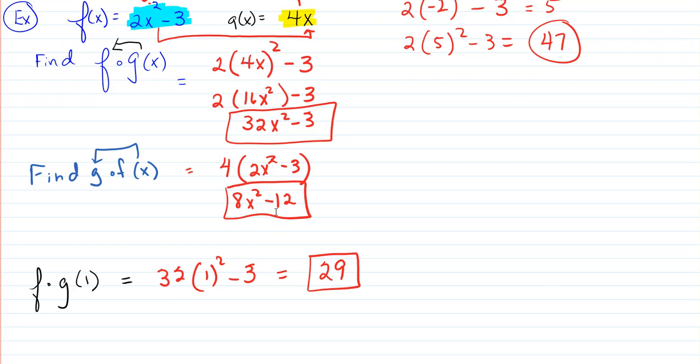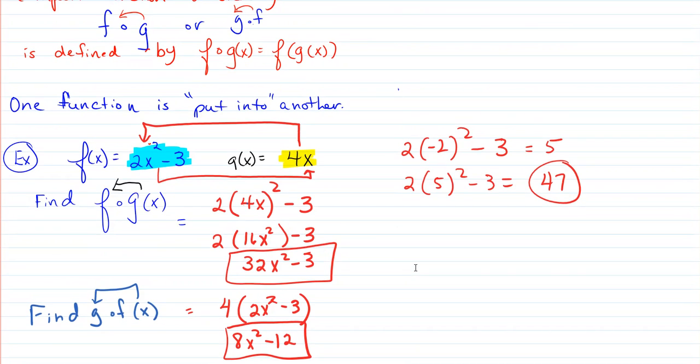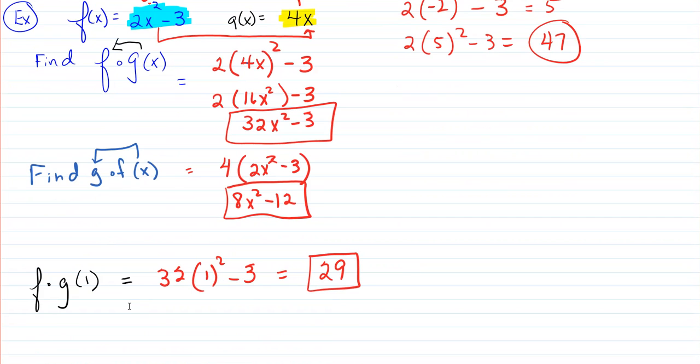Now, if you already have the composition, and I ask what's f of g of 1, well, here's f of g of x, so you could just put 1 right here and you get 29. If you didn't already have the compositions, you would do g of 1. So you would put 1 here with the 4x, and you'd get 4. Then you would take that 4 and put it over here, and you get 4 squared is 16. 2 times that is 32, minus 3 is still the 29. So you can do it whether you have already formed the composition or you can do it in steps.